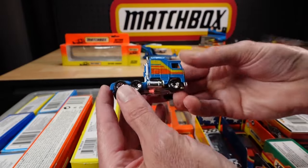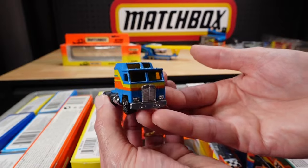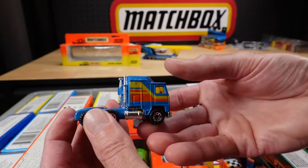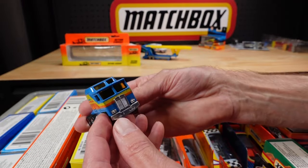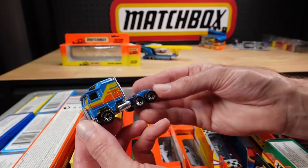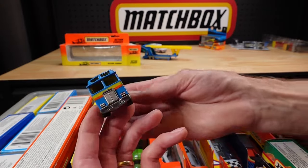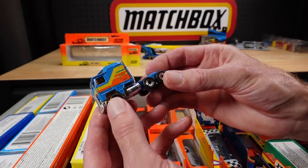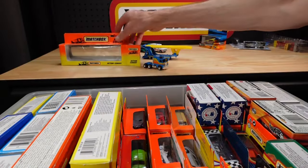But this is what it's all about for me. I better check the viewfinder now and again because I can't see it from where I'm sitting. It's an odd angle, as is always the case with these crazy big hauls. So pleased to have that. Never knew it existed, and here it is in the collection. Amazing.